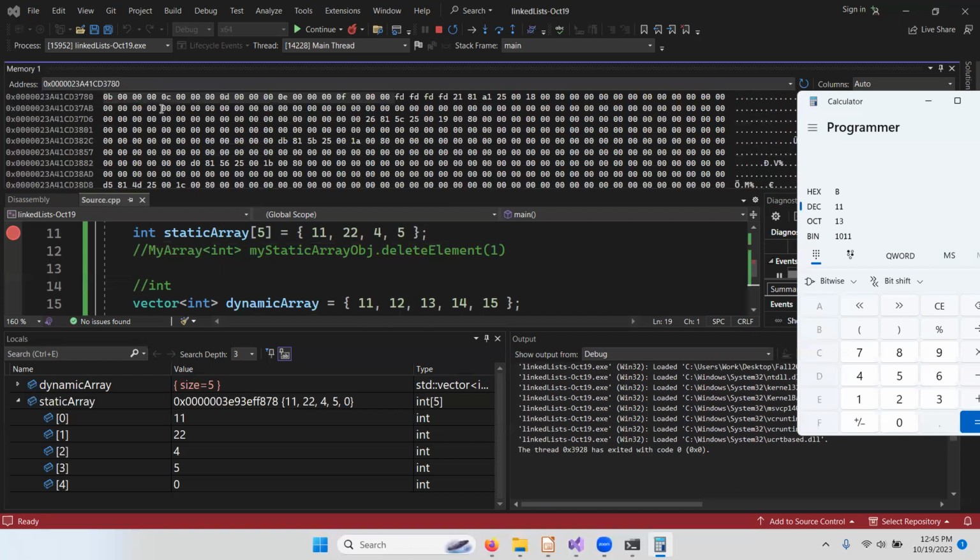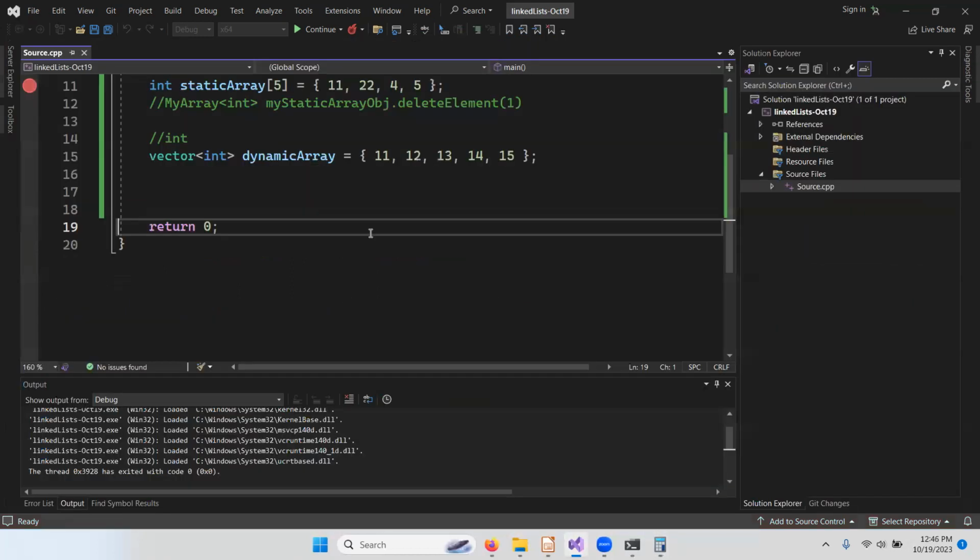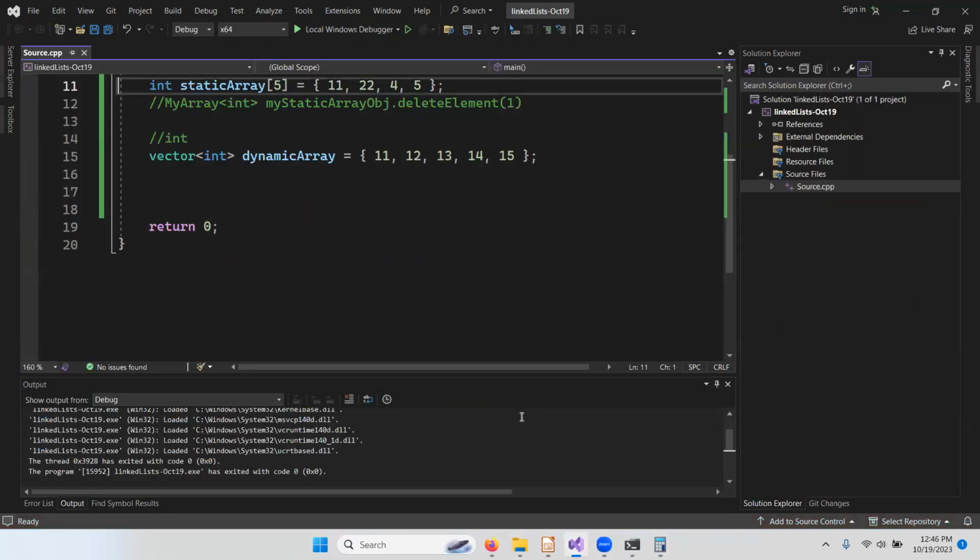So there's 11, and the hexadecimal value C is 12 in decimal, so 0C, and D is 13, E is 14, F is 15. So you can see in a dynamic array, the elements are also contiguous. It's 4 bytes each, 4 spaces, positions. Not to be confused with the space character.